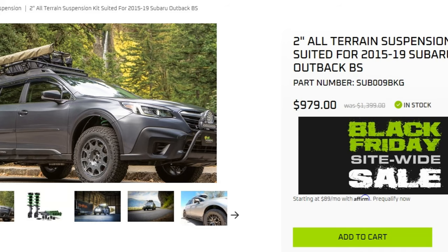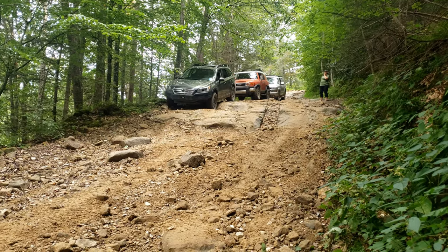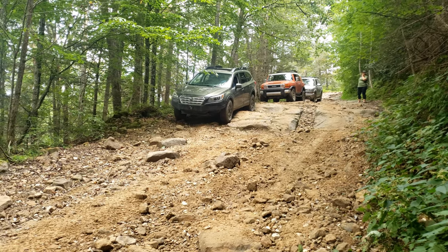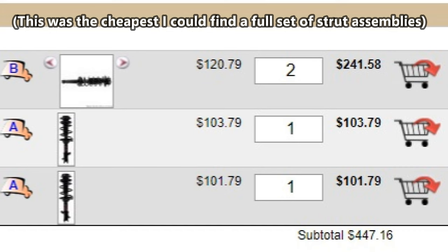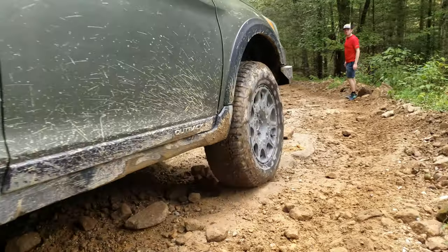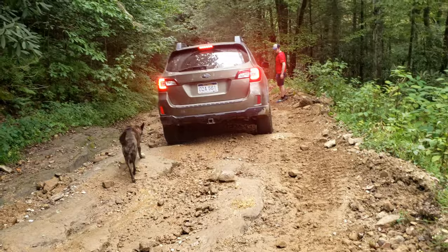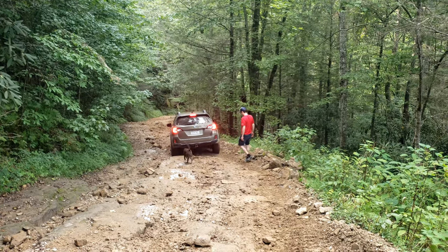Something else worth mentioning is the Ironman website — they're usually doing a lot of sales. I've seen the price as low as about $950 and as high as about $1500 depending on the time of year, so make sure you're getting a good price if you buy this. If you get it around a thousand bucks I think it is a fantastic buy, because the cost of a lift plus a new set of strut assemblies and springs is going to be about the same price and it's going to be easier to swap out. So if you have a car with a hundred thousand miles that probably needs new struts, replacing those struts and lifting it at the same time for the same price makes this a bolt-on, longer-travel suspension that's going to ride better. That's my yes scenario.